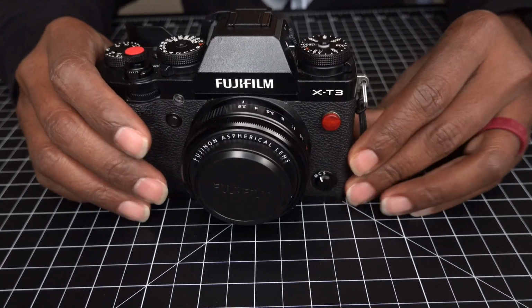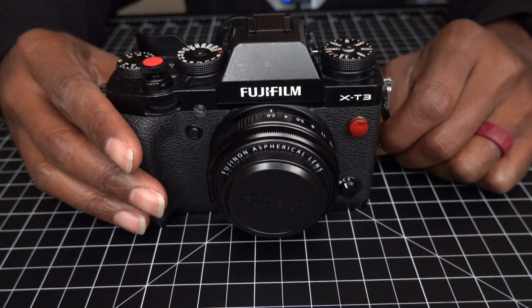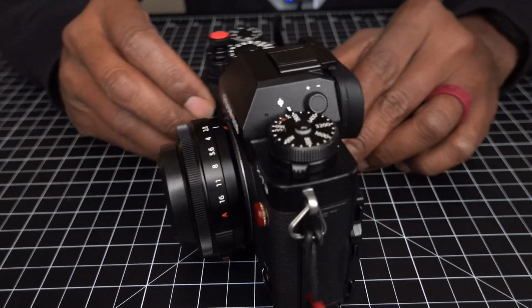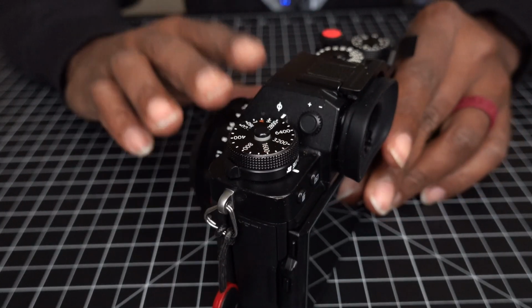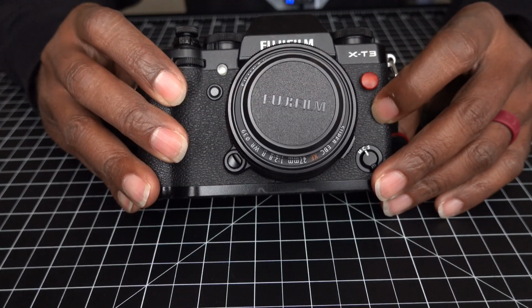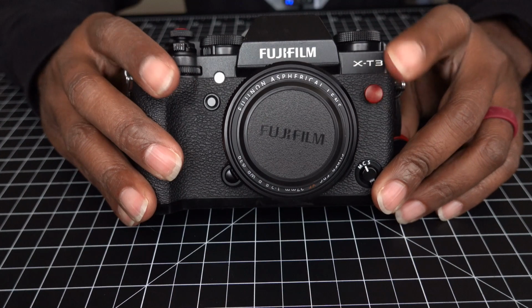Really, there's another camera that I had in the running, but I kind of eliminated because I didn't want the articulating screen, and that was the Canon RP. But otherwise, I'm pretty happy with this combo so far. I'll probably do an update on this the more I shoot with it. Really digging the lens. I actually got really lucky on the lens.